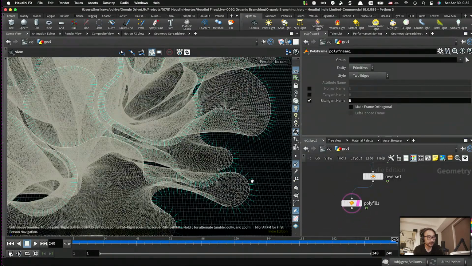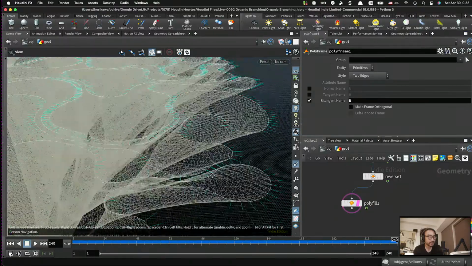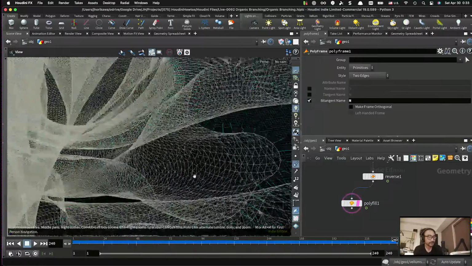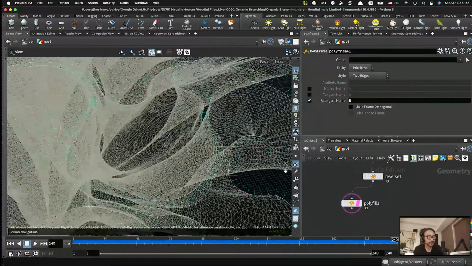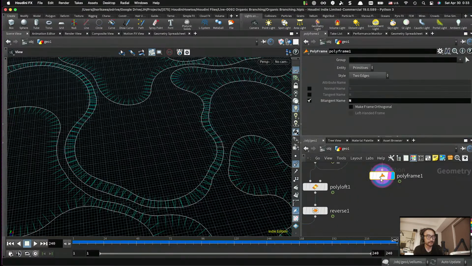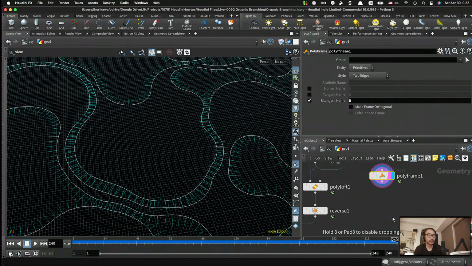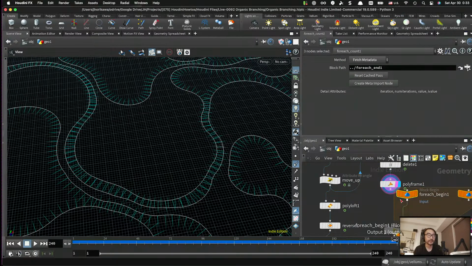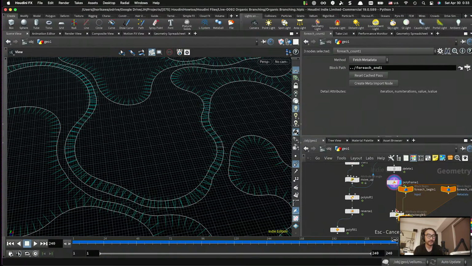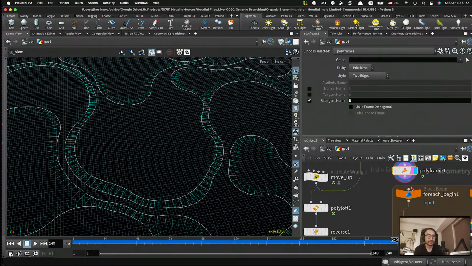I guess I'm gonna go in the opposite direction of this bitangent vector for the offset. So I'm just gonna quick prototype this one, because I'm not sure if it's gonna work only with the wrangle.